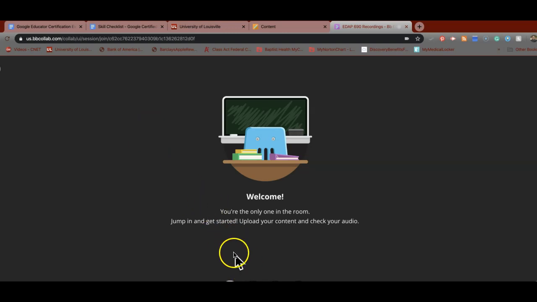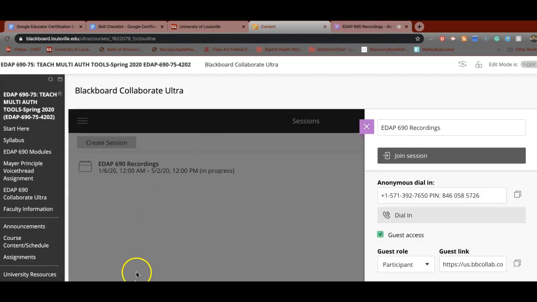Make sure when you do that, if you want to be able to talk, turn on your audio down here at the bottom. Okay? Just click on that. It'll turn it on. If you don't want to be heard, by default, it's muted. But if you do want to turn it on, just click right there. When you are finished, all you have to do is just leave the session. You don't have to do anything fancy. You just leave it behind.